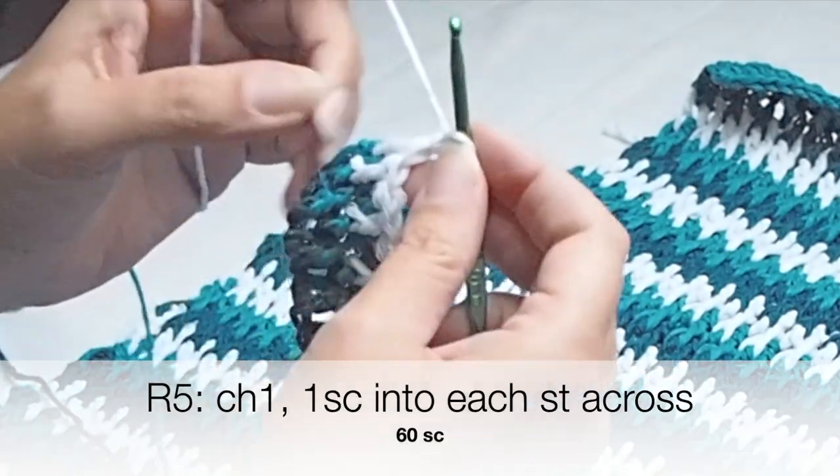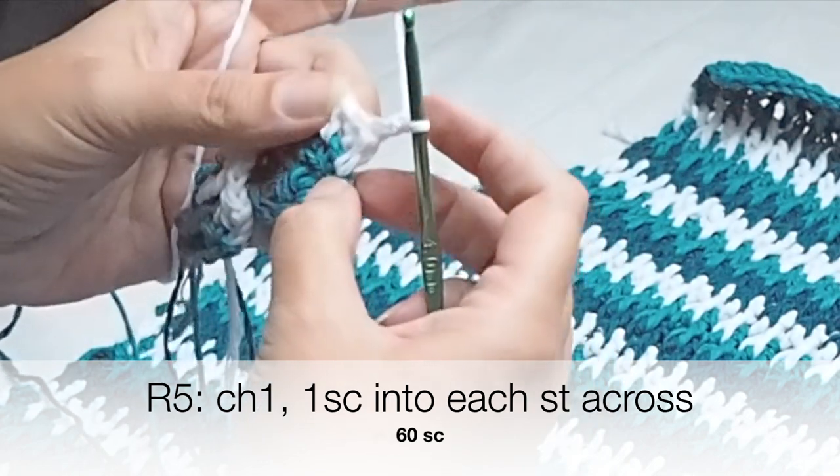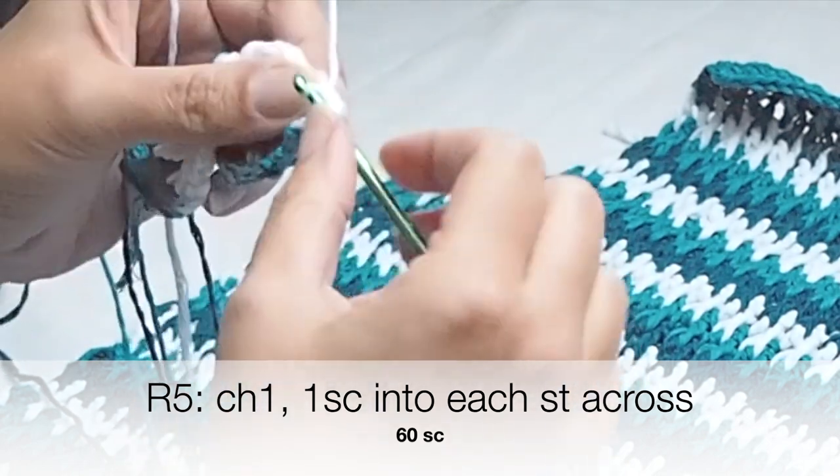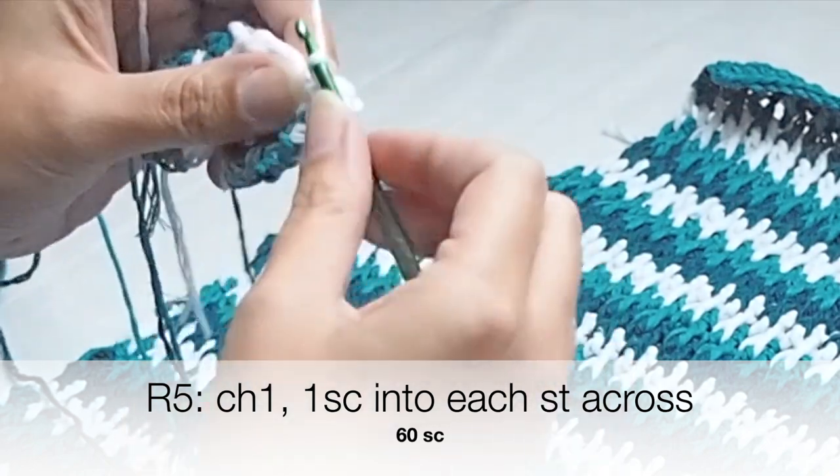Chain one and turn your work. And now I will make a single crochet into each stitch across.